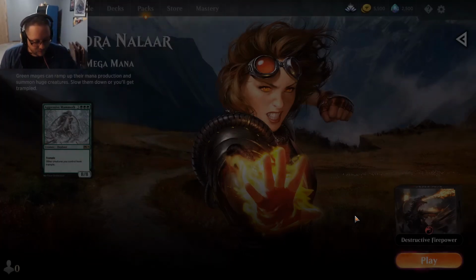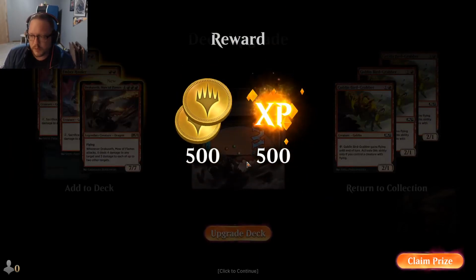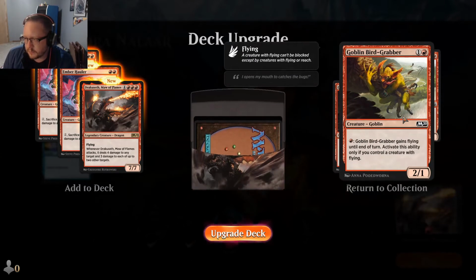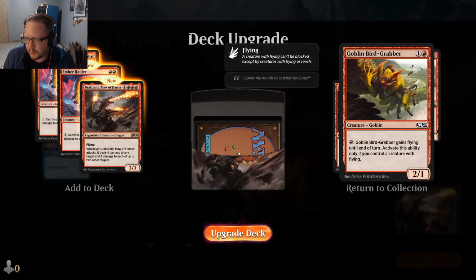That was easy. Bunch of experience. I get some deck upgrades. Let's see, we're getting rid of Goblin Bird Grabber. Goblin Bird Grabber gains flying until end of turn. Activate this ability only if you control a creature flying. Too bad I didn't get a chance to play with those. They're kind of fun.